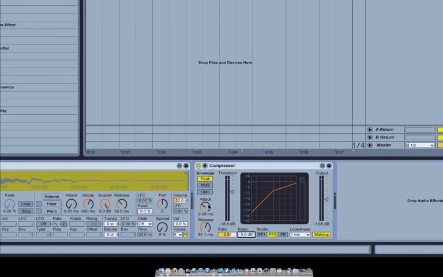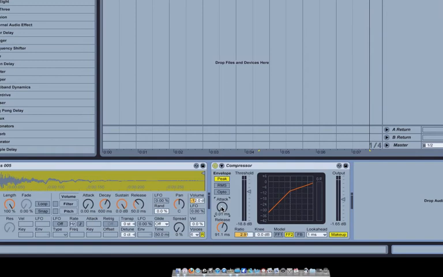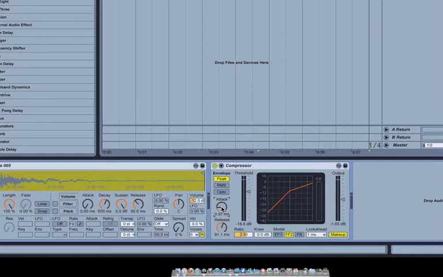The next thing I'm going to look at is your attack. If I move that right down the bottom, it's 0.1 milliseconds, and you can go up to a second. Fast attack often gives you a nice snap of the drum. It can also distort it, so be a bit careful with that. Lately I've been using it around between 10 and 30 milliseconds. It could be wrong. Some nerd will tell me it's not the way to do compression. I really don't give a shit. It sounds good, and that's what it comes down to.